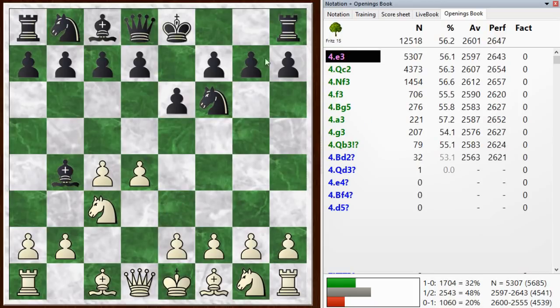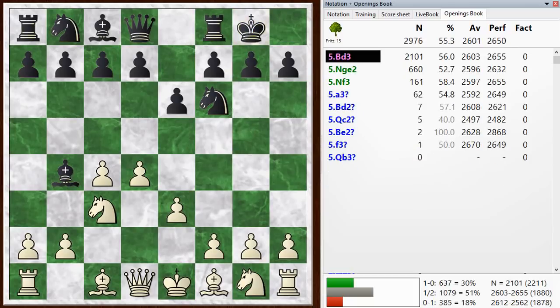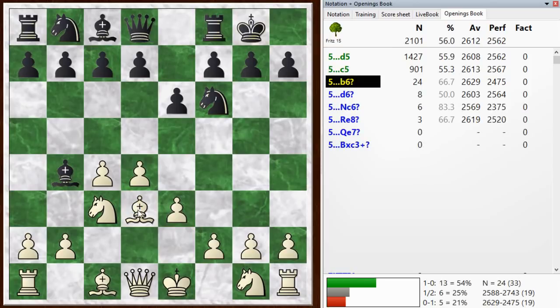Queen c2 is more popular at the top levels. That's the classical or Capablanca variation. But I've always played this. It's kind of like the old main line, I suppose. Let's see, he went ahead and castled here. I go bishop d3, so all very reasonable choices.